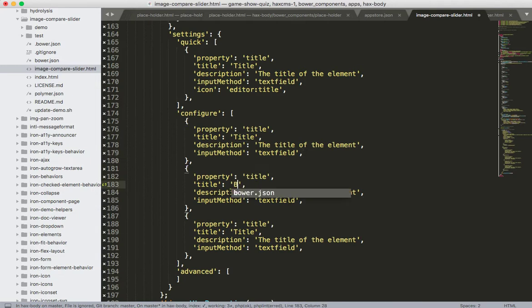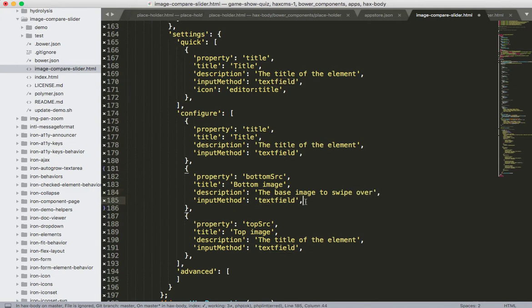So I could say that bottom image, and then that would be, in this case, bottom SRC, and then down here would be top SRC, and I could say top image. So that would be the thing that's swiping over top of the other one. Yeah, okay. And so this would be the base image to swipe over.